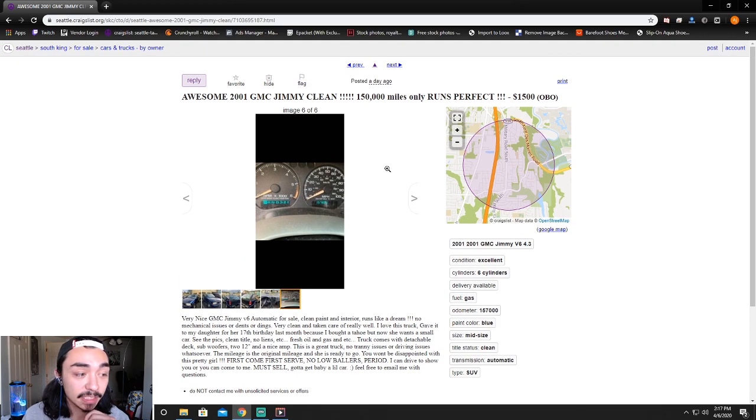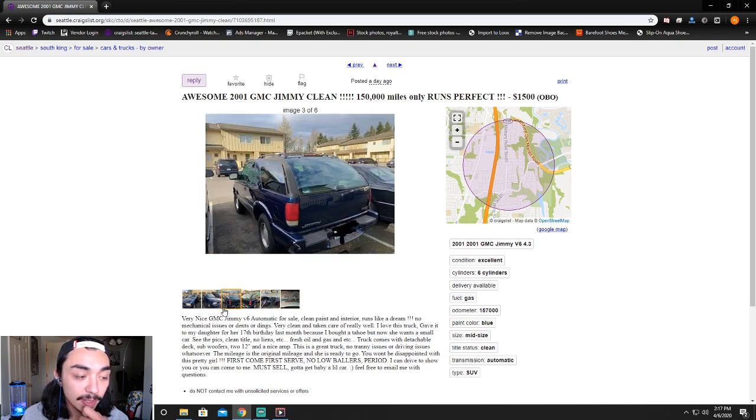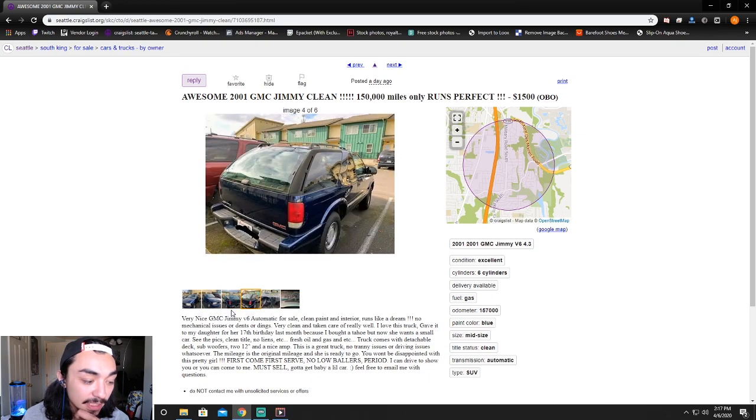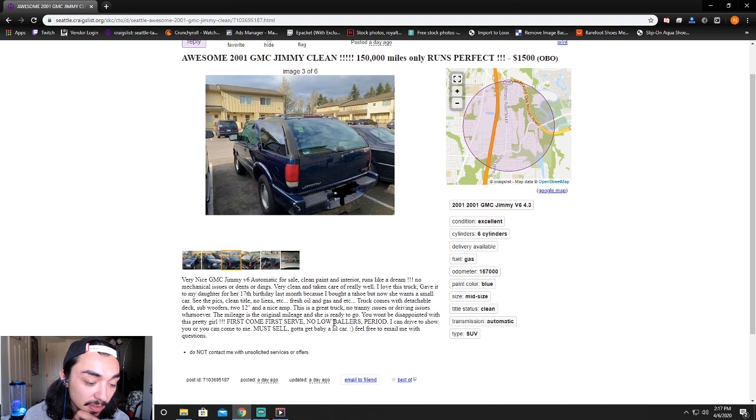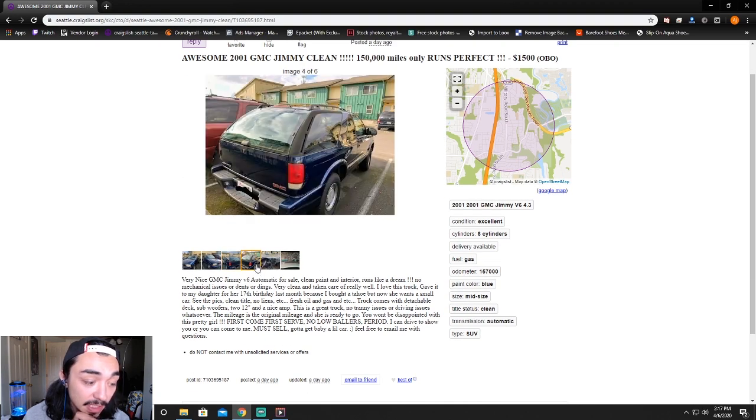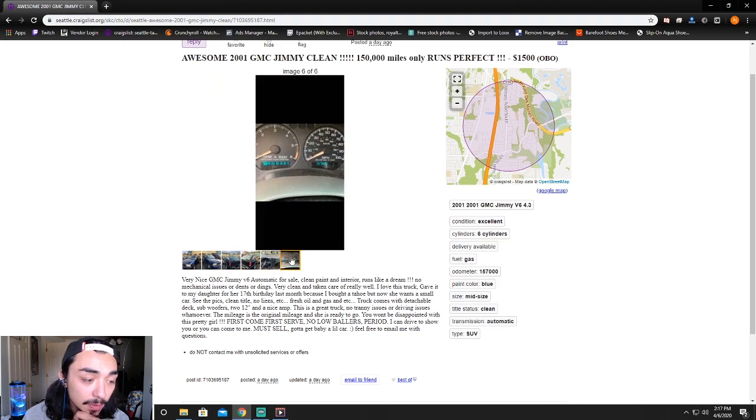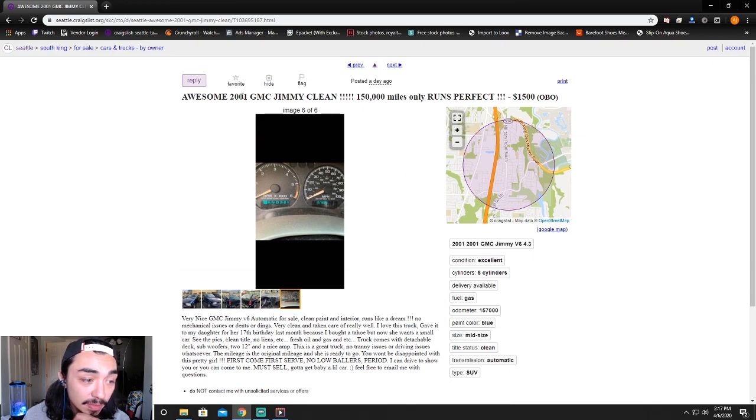So if you had like the Metro and you bought it for $900, you could trade this person for her $1,500 car. You just don't tell them specifically you bought it for $900. But if you wanted to get this and sell this, because this car seems like a nice car. I'd have to look at it, of course, but if it's as good as the picture seems to be, people will buy this car, especially because people love the GMC Jimmys.